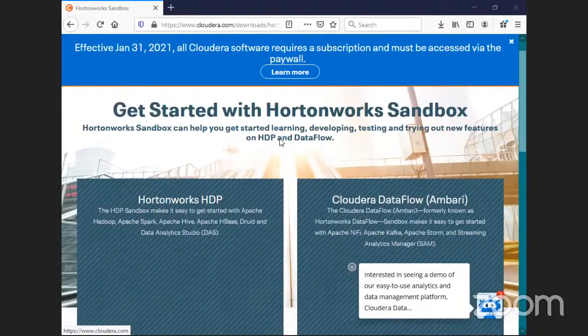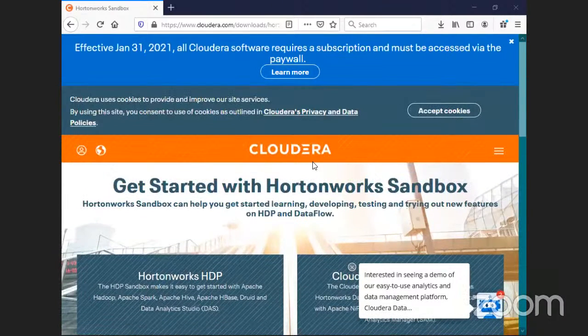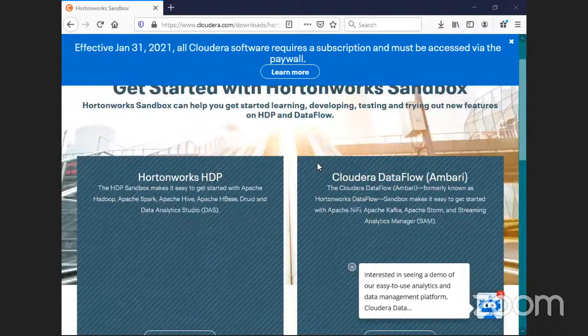Now you can look at this particular environment from where you can download this tool. Hortonworks Sandbox comes with two major components. One is Hortonworks HDP, which is especially for data processing, and the other one is HDF, Hortonworks DataFlow.